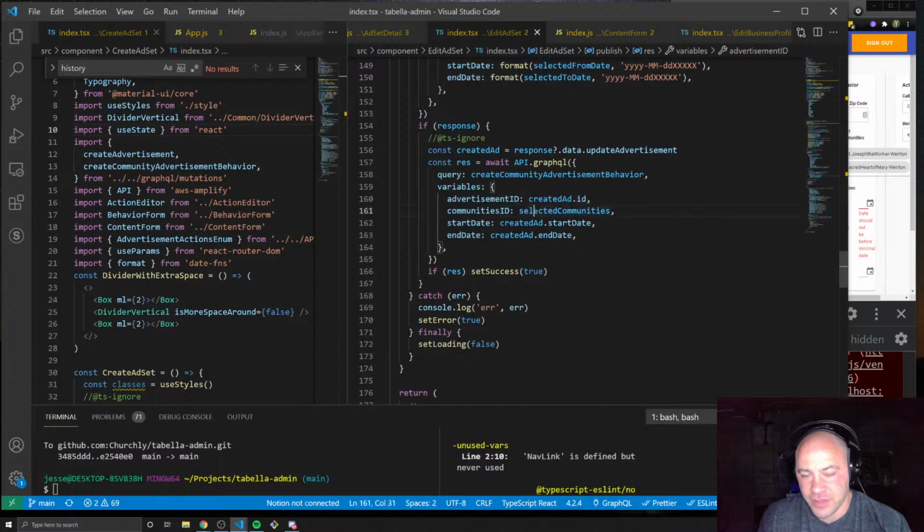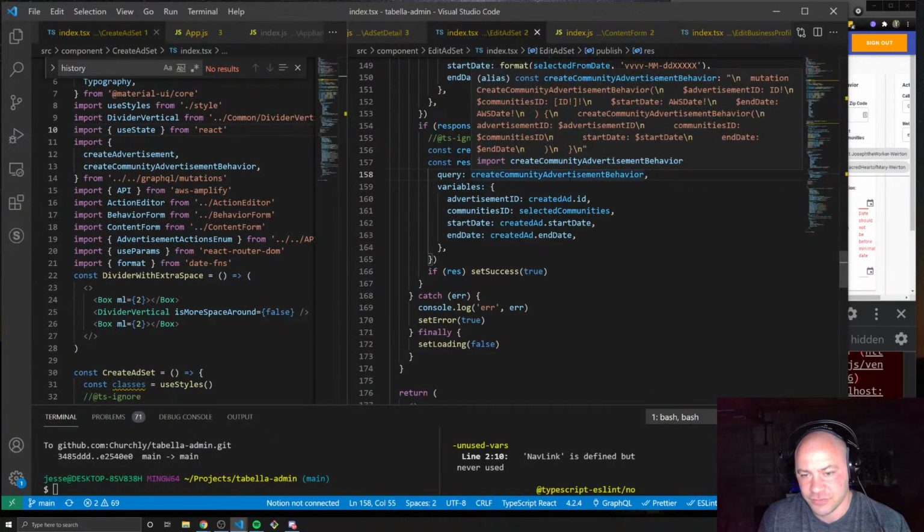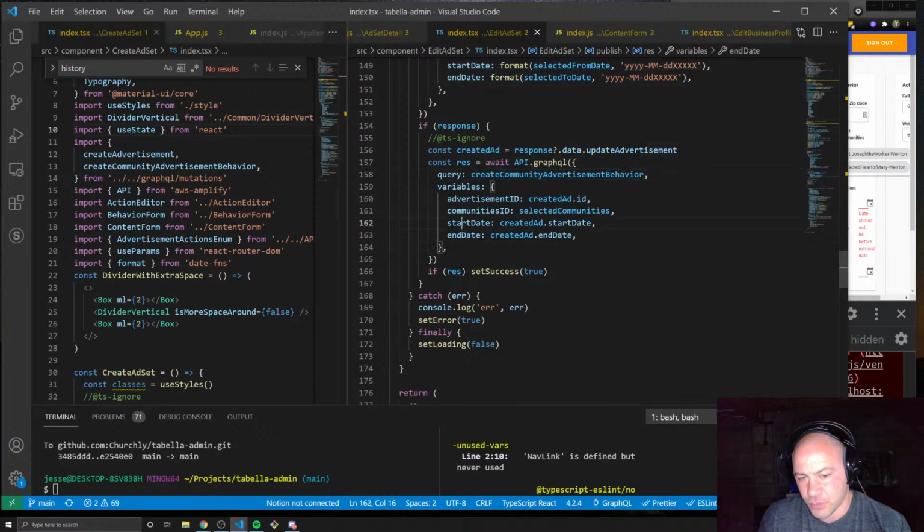We take that array of IDs, which is selected communities, and we pass that in. We also pass in the start date and end date. I'm not sure why this is necessary for this call, but the engineer who created this Lambda function made that required, so we have to pass that in. So we do that as well.